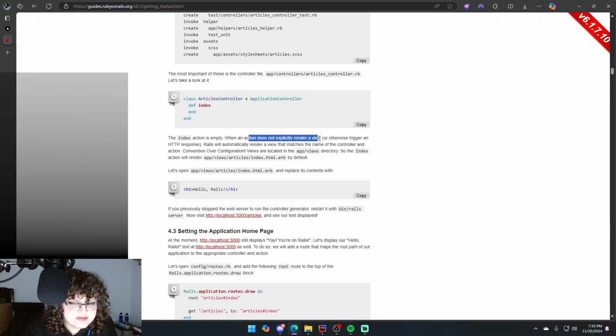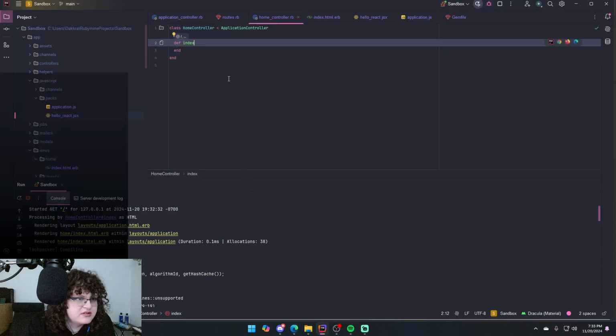Does not explicitly render a view or otherwise trigger an HTTP response. Rails will automatically render a view that matches the name of the controller and action. Convention over configuration. Views are located in the app/views directory, so the index action defaults to that. Let's open it and replace its contents with, okay, just a standard hello world.